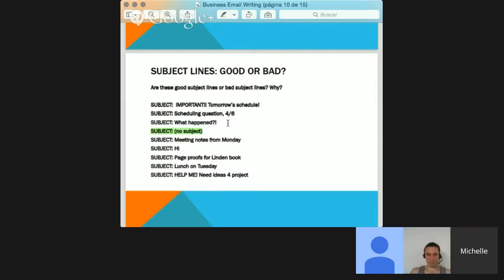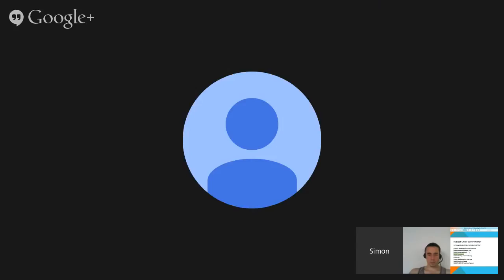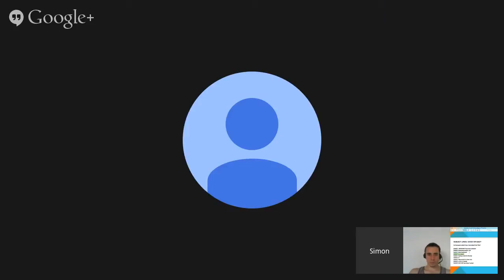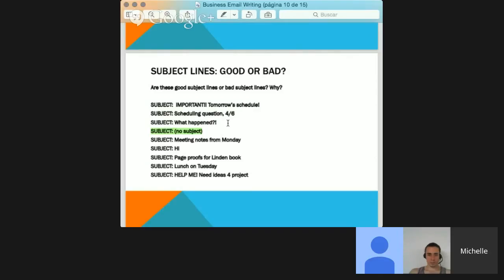Exactly, good. So especially when we're talking about business situations, it's definitely a don't, right? So you always want a subject. Especially if you're applying for jobs or asking questions that you need answers to, you're going to want to put a subject, or else the reader may not even read it, right? They may just throw it away, think that it's spam, lots of possible things, right? You always want to give a subject.